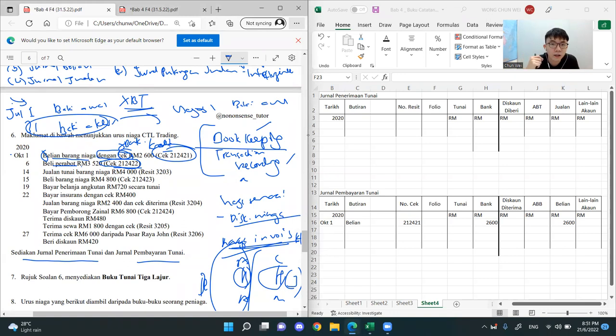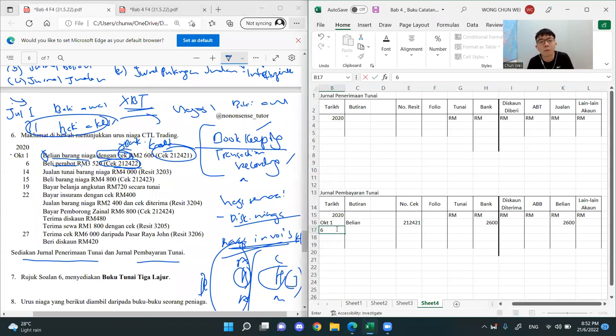Just like, let's say I receive an email from Ahmad. I open my phone and I saw an email from Ahmad. So, why would I receive an email from Ahmad? Because Ahmad sendiri, dia ada satu email. You get what I mean? So by receiving an email, it tells that Ahmad ada email. So same thing, if you ada nombor cek kat sini, meaning I bayar dengan cek. Therefore in October 6, you bayar, right? You beli memang perlu bayar lah. So in 6 October, you beli apa? You beli perabot. So here in the butiran you write perabot.